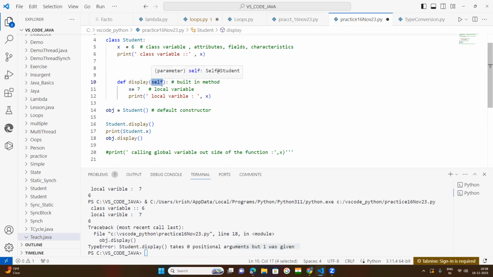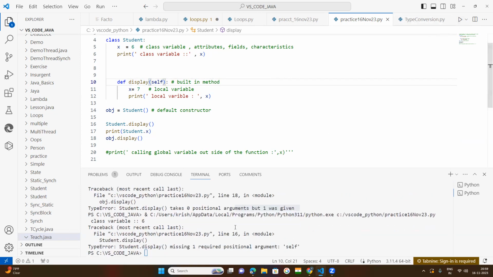This self parameter indicates that this method belongs to the object, not to the class. If you have not kept the self parameter, the Python interpreter understands that this method is a class method that belongs to the class. Whenever I keep this self parameter, this method refers to the object.